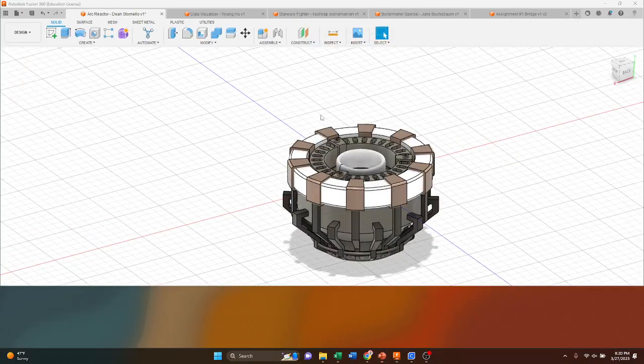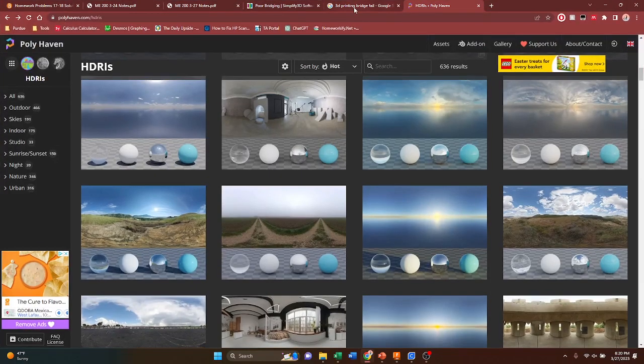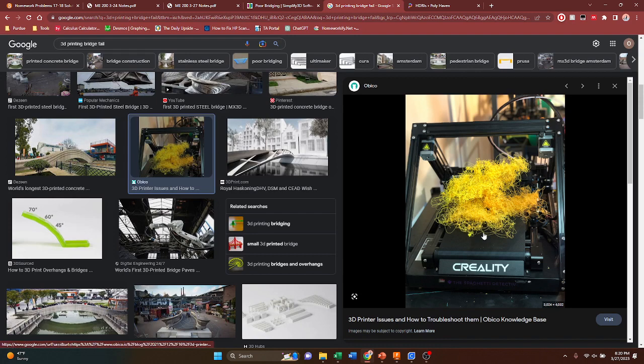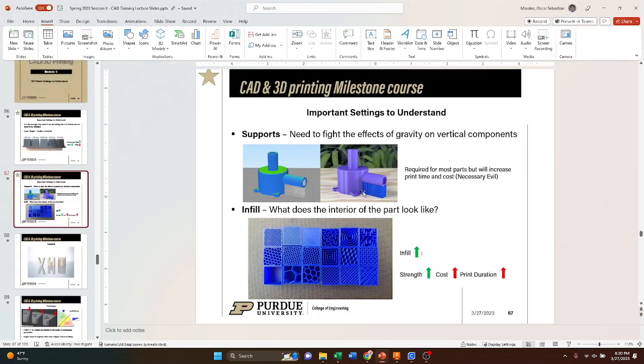Let me see if I have an image pulled up for it. It'll get something like this, right? This is an example of a failed print. So you generally want to avoid having big overhangs. In this case, this image is trying to showcase that this long straight part is an overhang. So what we do with supports is we add additional material that's typically a lot lighter, simply to give a platform to print some of these what would have been impossible layers.